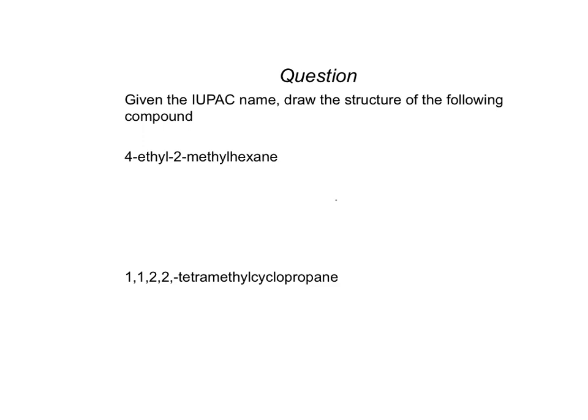Okay, so we'll go ahead and go over these. Again, for the first one, I'm going to start with the parent, which is hexane. So I'm going to try to draw a nice, beautiful hexane molecule. So 1, 2, 3, 4, 5, 6. We'll highlight those. I'm going to start numbering from the left-hand side. So we've got 1, 2, 3, 4, 5, and then 6.